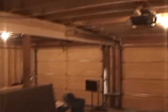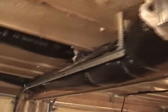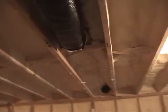And since we're going to be a ways from finishing the ceiling in the garage, I went ahead and went with insulated 8-inch ductwork. You can see coming off and going to, instead of the original 2 vents, now there are 4 vents that are feeding the large great room above that will eventually become the master bedroom and bath.